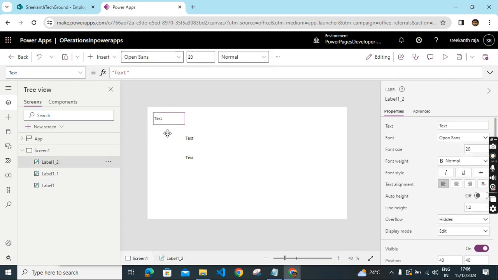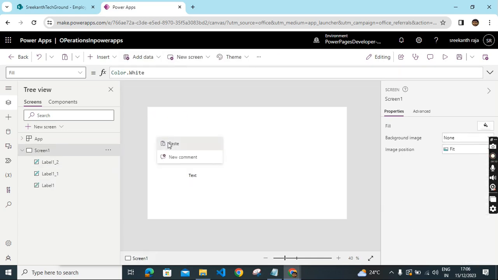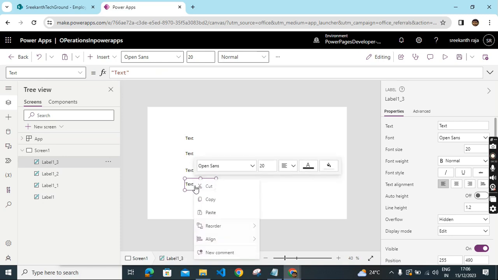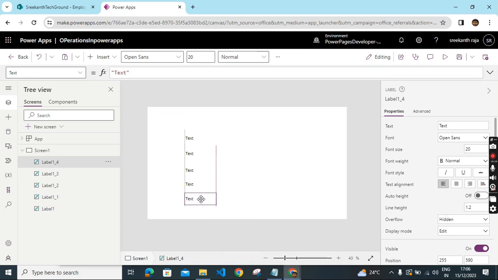Now we will do the same thing and take all the labels. Paste one more label. Now we can adjust these.